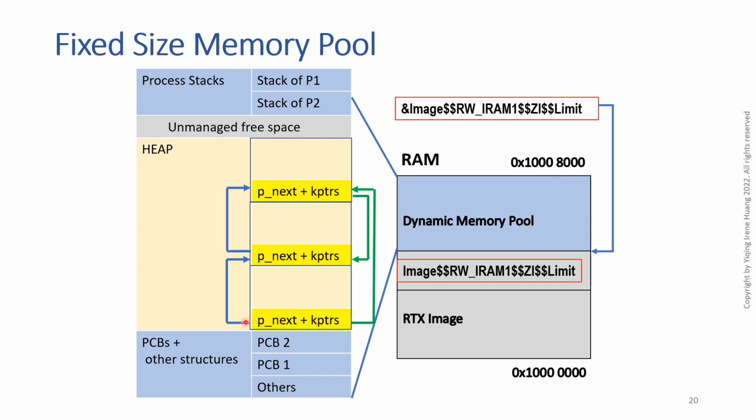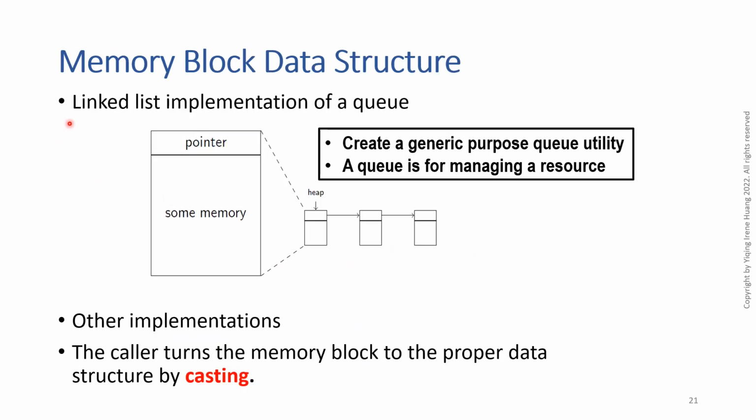So for example, this is an example. I have 3 memory blocks to start with, and they link together. And at a certain point in time, people may request and release in different orders. I may end up with this one linking this one, and this one linking back to here. One commonly seen implementation is a linked list, and we use the linked list to implement a queue. So we queue up all these free memory blocks, and to request a memory block, we just dequeue a node, and to release a memory block, we just enqueue a node.